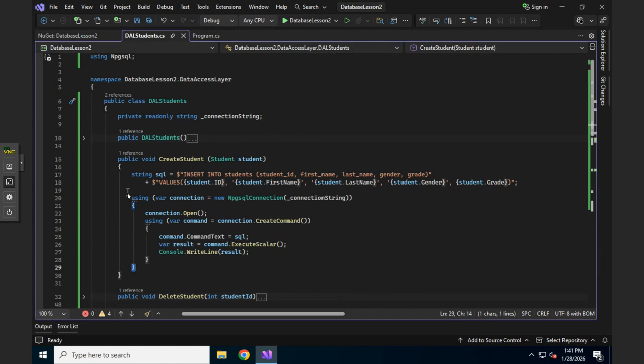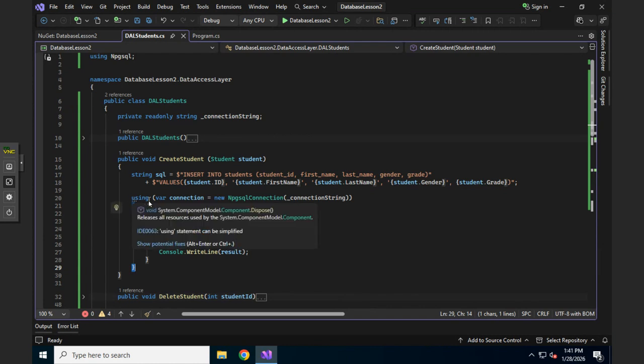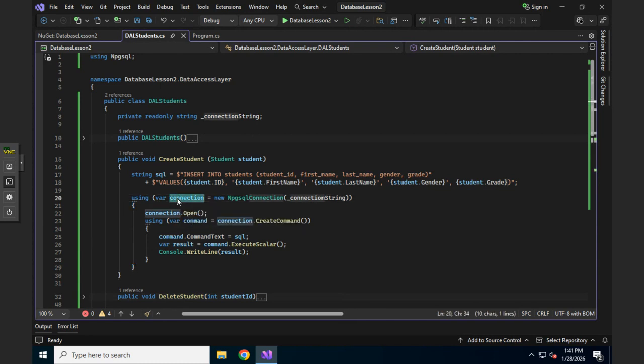So when the code moves past this brace, then close the connection. If it throws an error, it's going to close the connection because it has to pass by that brace to exit the method, right?